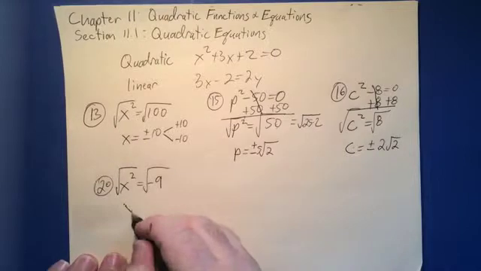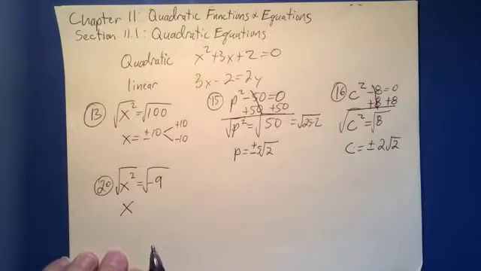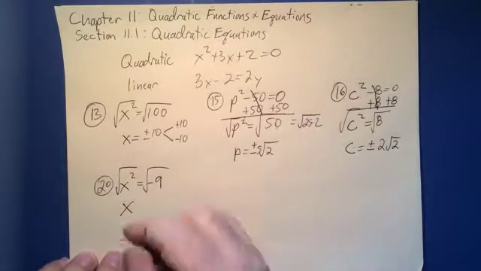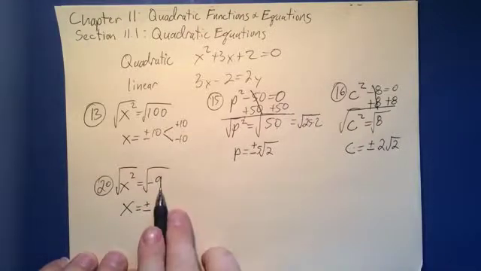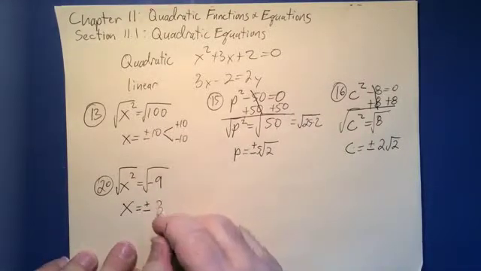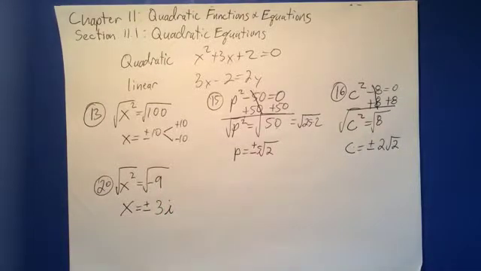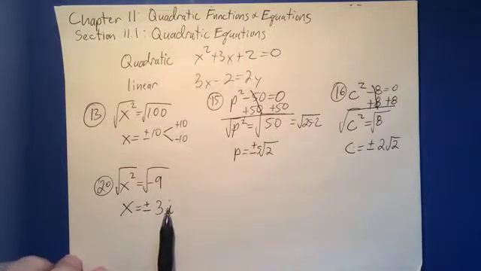If I take the square root of both sides, in the past, when you've been asked to do this, you've been told, oh, well, there's no way to do this. There's no real answer. So remember, we've been learning very recently that imaginary numbers exist. And imaginary numbers are not real numbers. So it's still going to be plus and minus, but we all know that the square root of 9 is equal to 3, and that when we have a negative underneath, it's going to come out as an i, because the square root of negative 1 is equal to i. So we write down the answer for the value of x as being plus 3i and minus 3i. There are two solutions. They are both imaginary numbers.